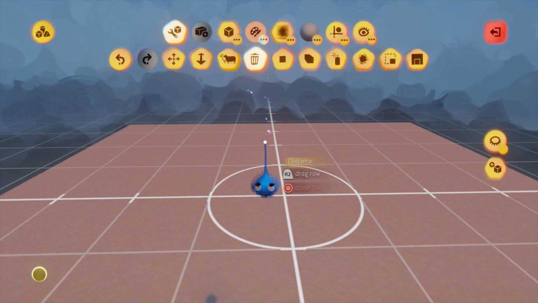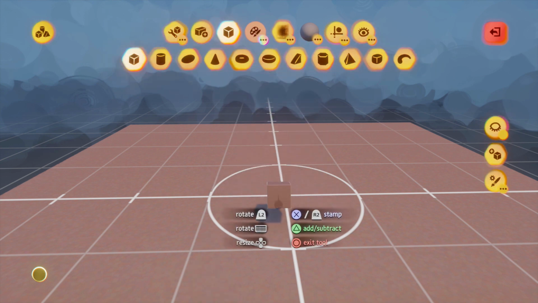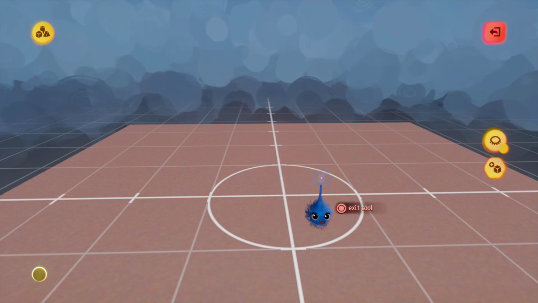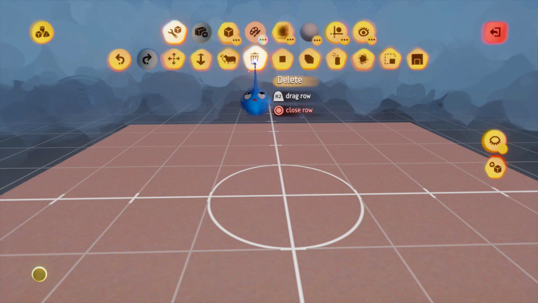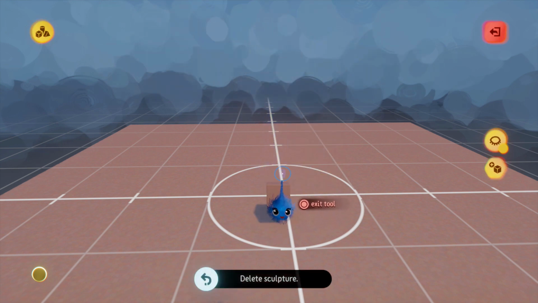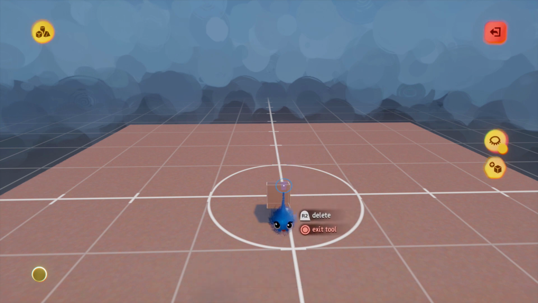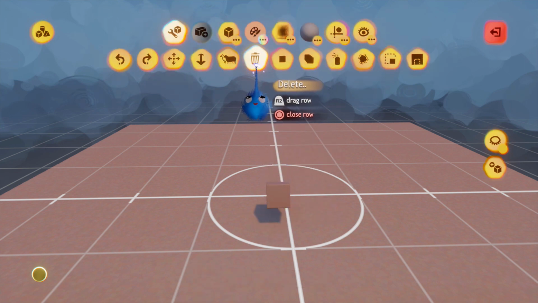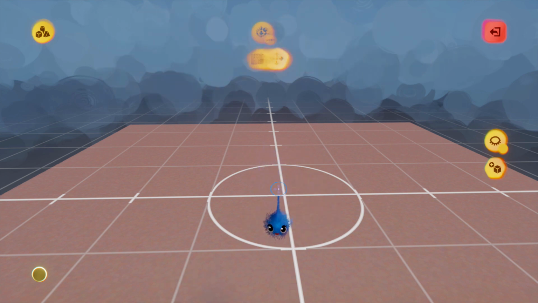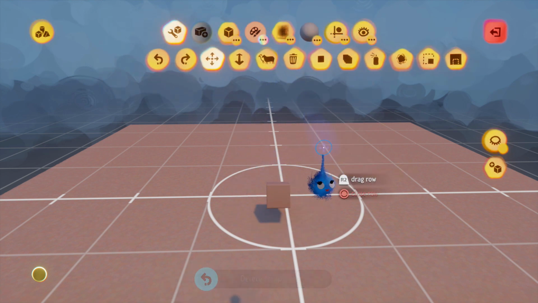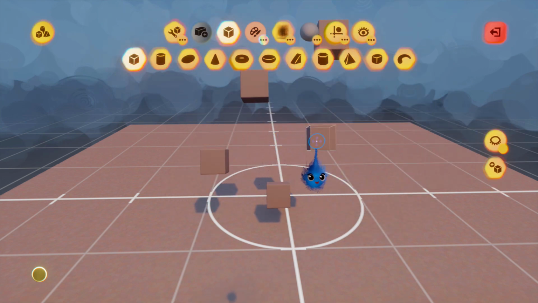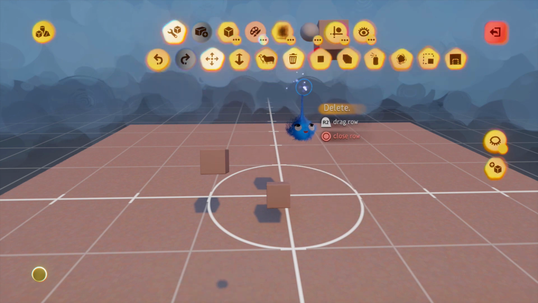Then we've got a delete button. Again, this is something that you are probably not going to touch unless you've got a lot of things to delete. You are probably going to be using the triangle, which is the shortcut tool. So you just press triangle over the object. That is pretty obsolete, to be honest. You don't really need that. Let's just do that. Triangle. Let's put a few objects down. So I just press triangle and it deletes it, and I don't need to go into this and press that button at all.